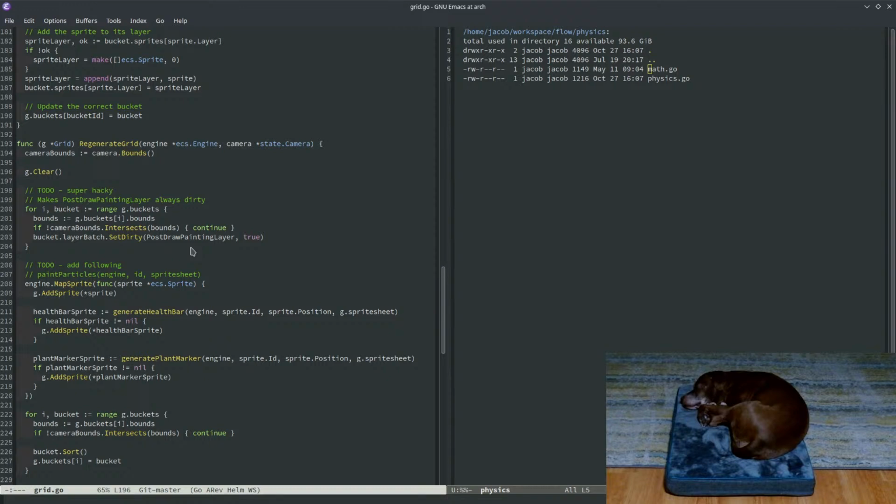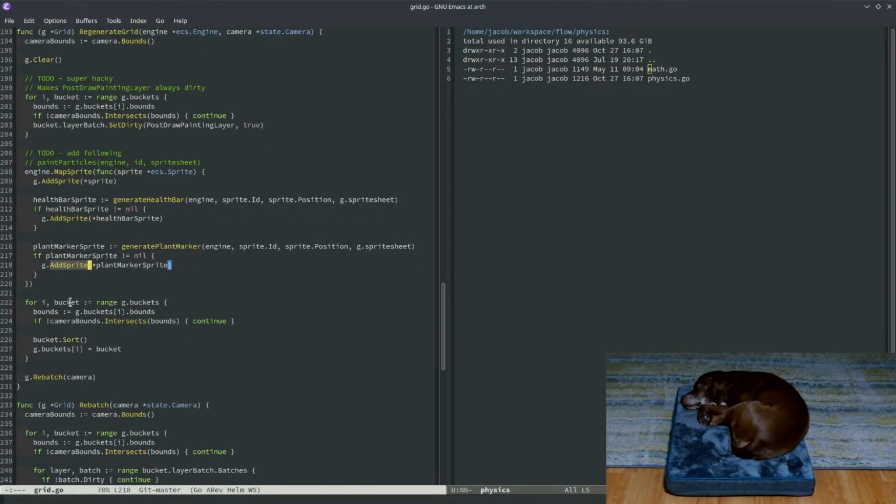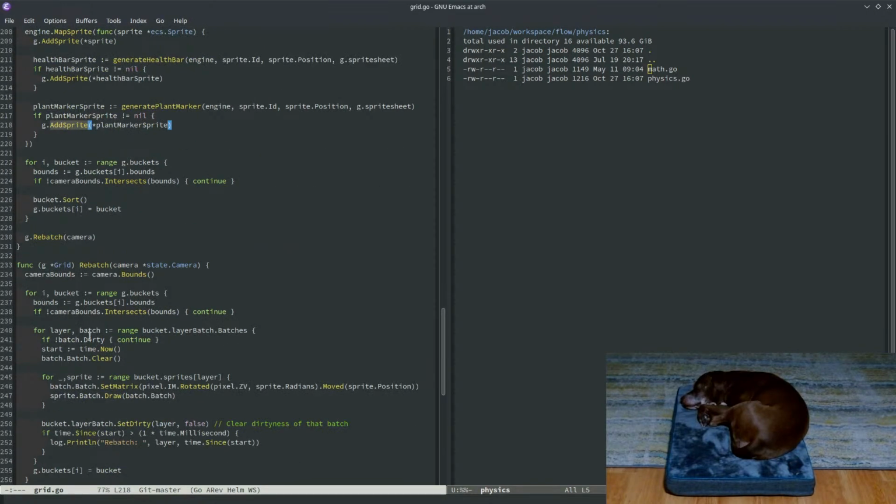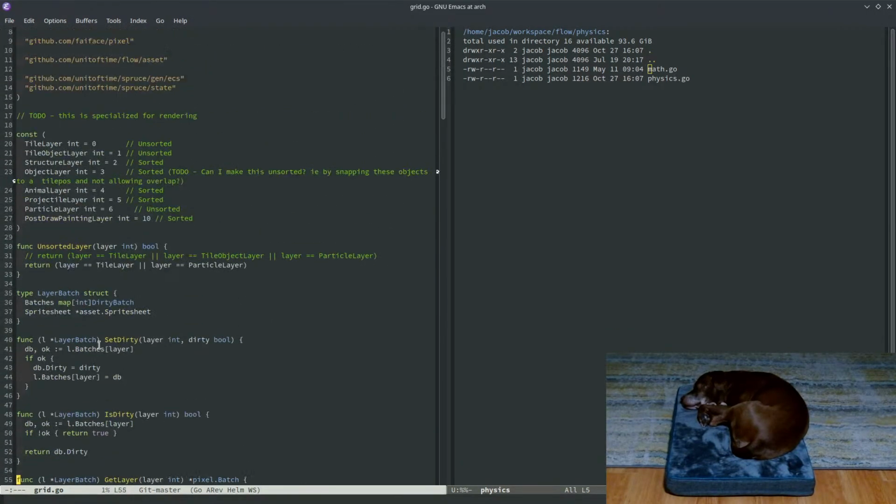If the world grows to a really large size, then I obviously can't draw that every single frame, because there's way too many sprites packed into one piece of geometry. So what I ended up doing was I basically go through all the sprites and add them to the grid. I swear I've written it for physics. I just can't remember where. This is why I need to put stuff in a library, so I have one place where it exists. I don't know where I'd put this though.